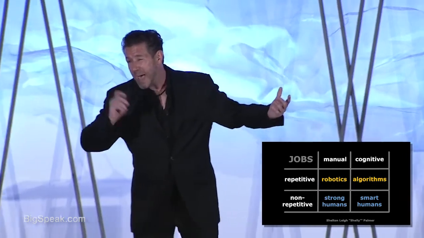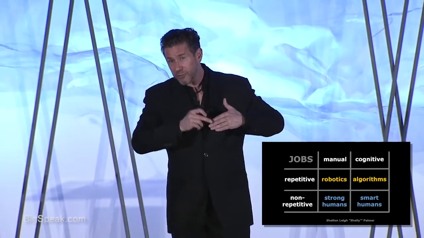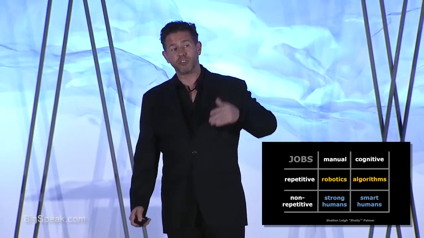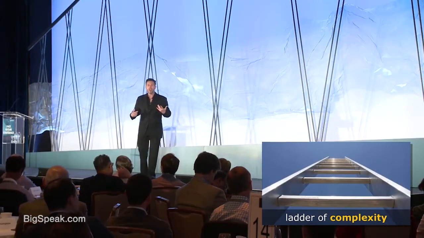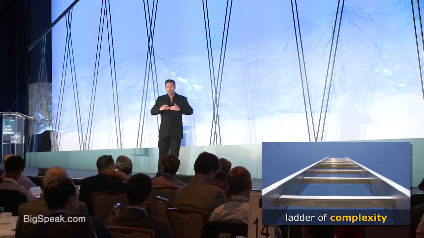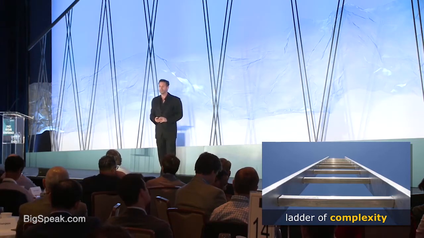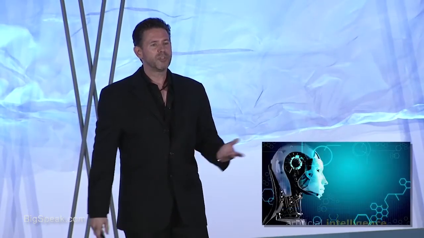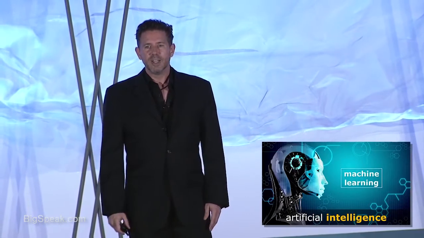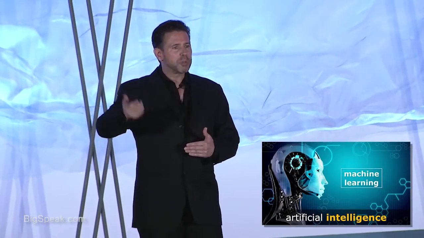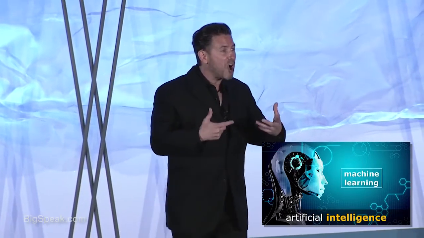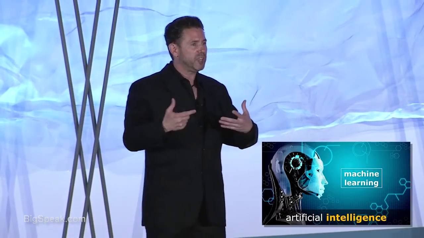You can even map out which tasks specifically are going to get replaced and in what order, because we're working our way up a ladder of complexity with technology. The least complex tasks get replaced first, and then over a period of time, the technology gets better and better and can handle more complex things. Guys, that's what artificial intelligence is all about. It's working our way up that ladder of complexity. We're getting into really complex tasks that machines can now handle.